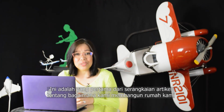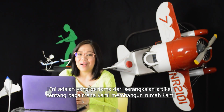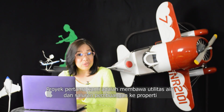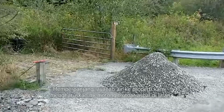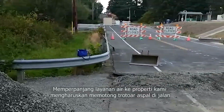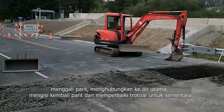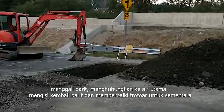This is the first of a series of articles on how we build our house. Our first project is bringing water and sewer utilities onto the property. Extending water service onto our property requires cutting the asphalt pavement in the street, digging a trench, connecting to the water main, refilling the trench, and temporarily repairing the pavement.